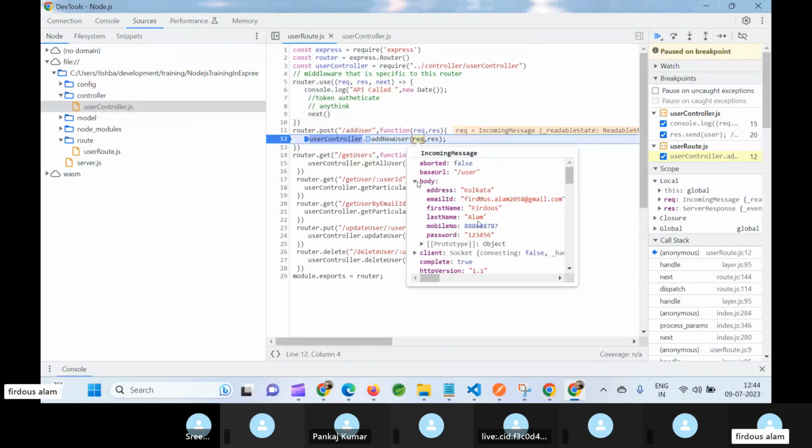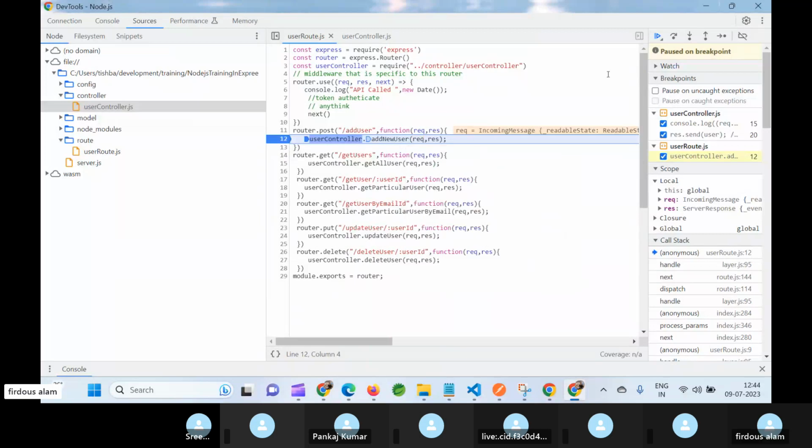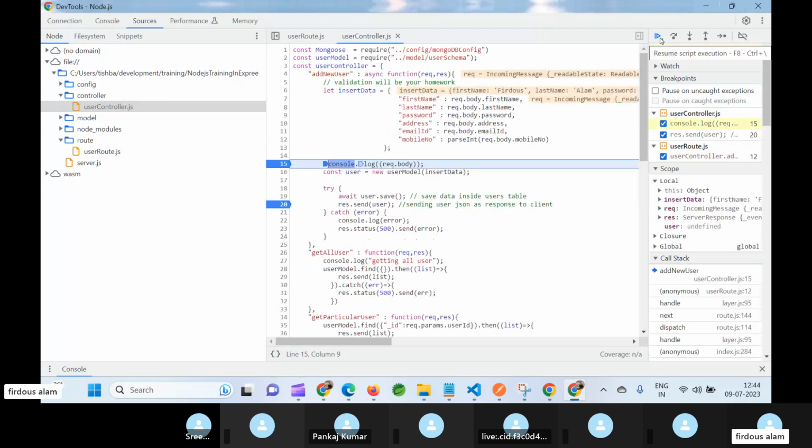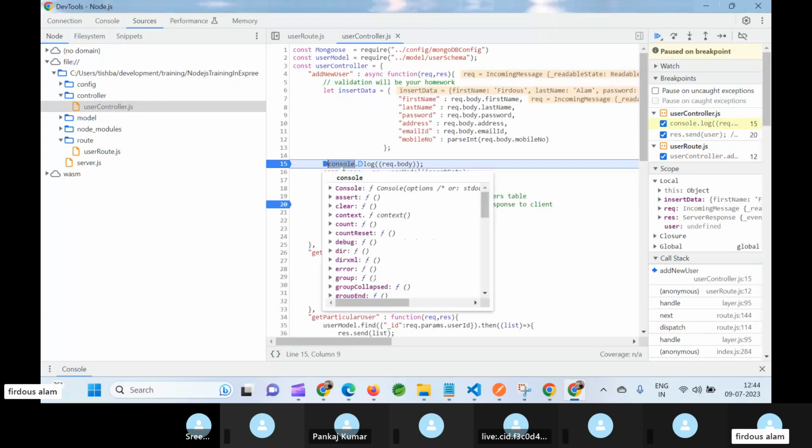If there was some issue, then we can see it and tell them. And you have to run this thing to the next breakpoint. We have one breakpoint here and two breakpoints there, right? So if we want to pass it to the next breakpoint, we have to click here on the top right. When we click here, we go to the next breakpoint. After that execution, it calls this function, and we come here.